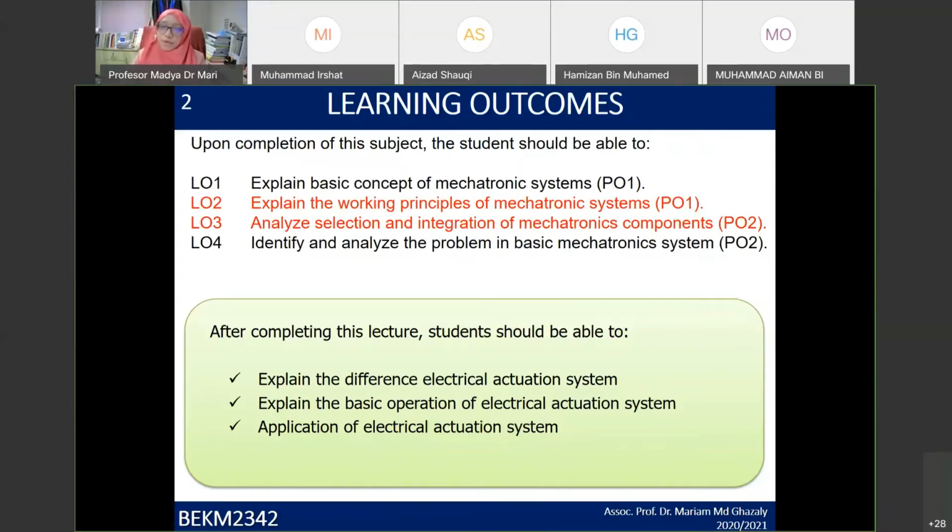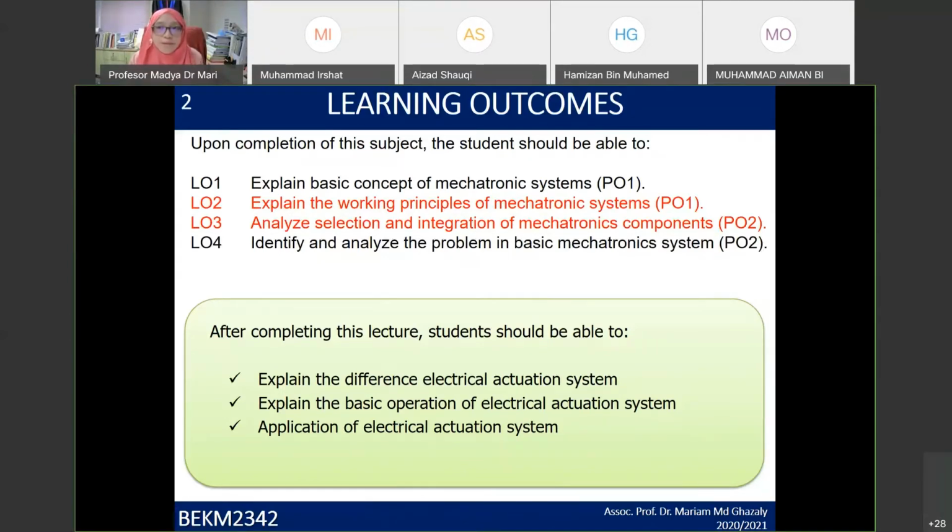Then how are you going to apply it to a system? Are you going to connect it to a mechanism, as in your assignment? Maybe you want to connect the shaft of the motor to a mechanism, a gearing system, or a ball screw system. These are the things where you need to understand each of the components in this subject.